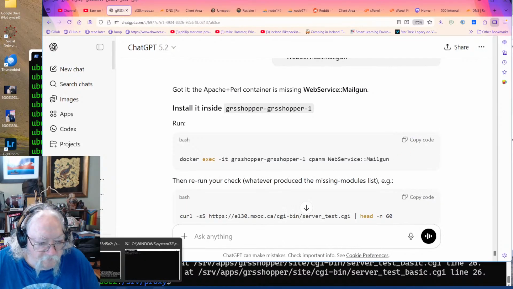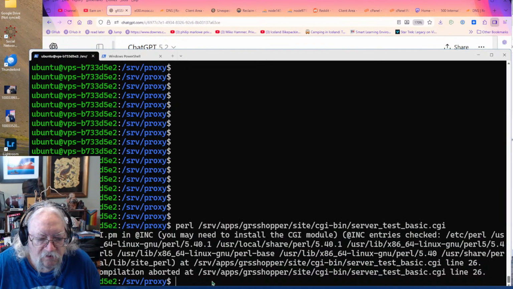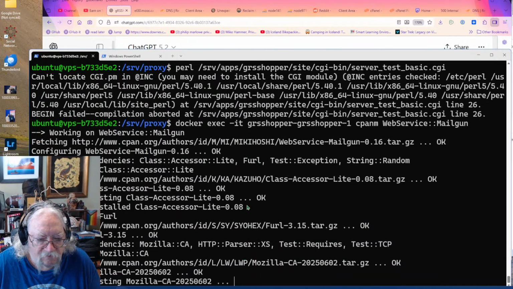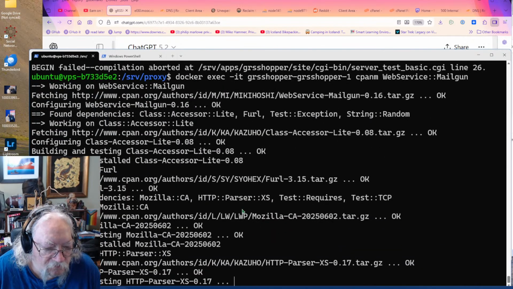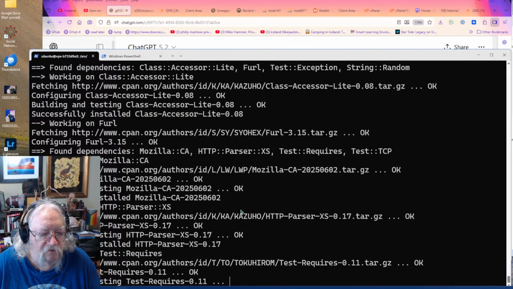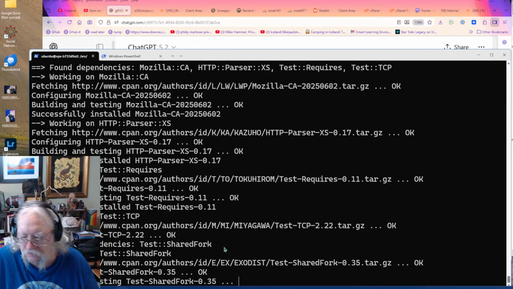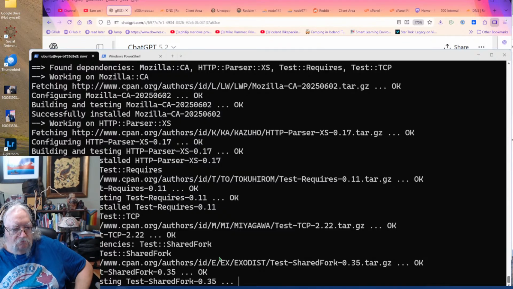Code. It's kind of weird that it's different. But I don't know.